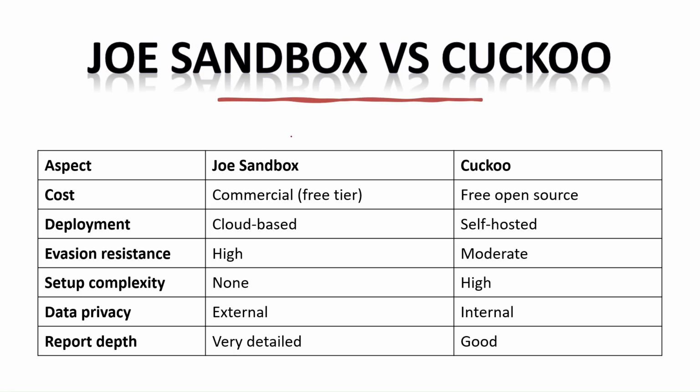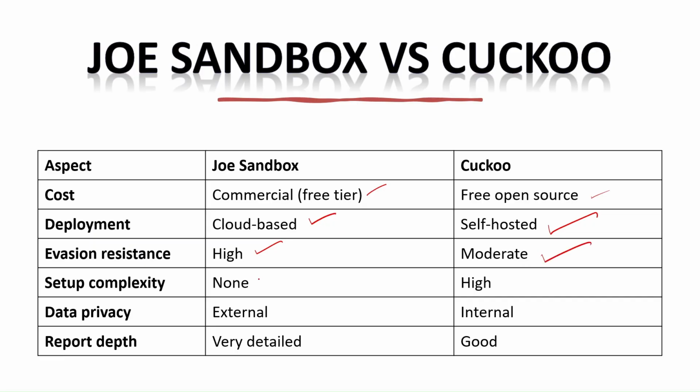So the difference between the Joe and Cuckoo Sandbox. With respect to cost, Joe Sandbox is commercial, but it has a free tier as well. Cuckoo Sandbox is free and open source. With respect to deployment, Joe Sandbox is cloud-based, while Cuckoo is self-hosted on-prem. Evasion resistance of Joe Sandbox is high, while for Cuckoo it is moderate.